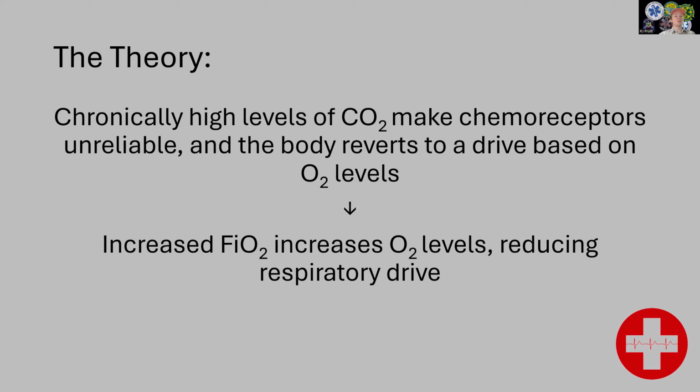When we have that situation, our body says, okay, the chemoreceptors just ain't working anymore. This isn't working out. They are just telling me to breathe all the time. So we're going to revert back to what people describe as a more primordial respiratory drive. And that's basing when to breathe on the level of O2 in our blood. So normally our body says high CO2, it's time to breathe. But in these chronic patients, CO2 is always high. So our body's okay, let's switch and say breathe when O2 is low.